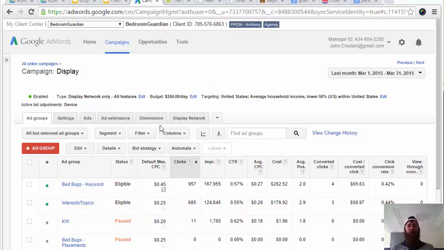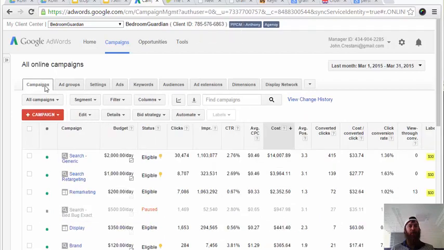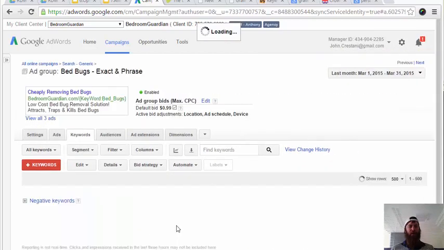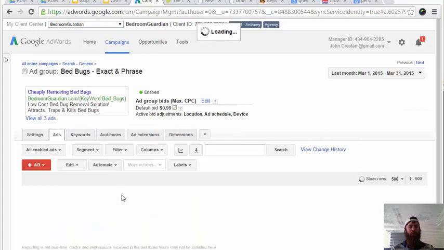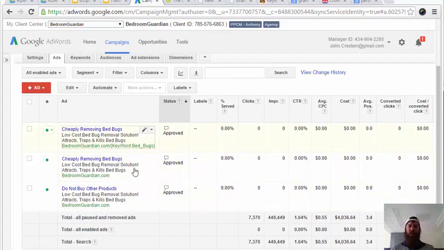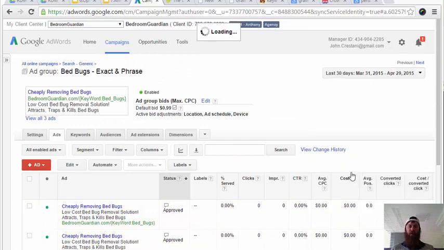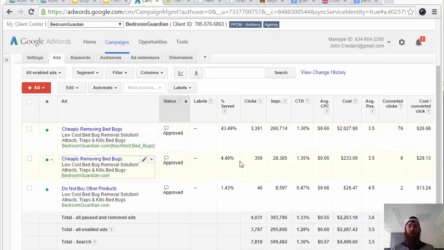Let me find something where we have multiple ads running, so we can use it as a good example. So here we have multiple ads running. These are all new. Let's look at the last 30 days.